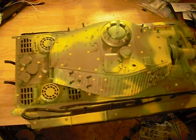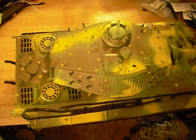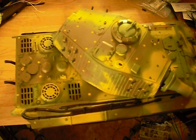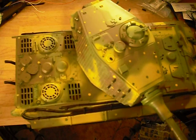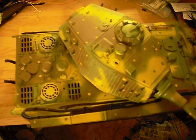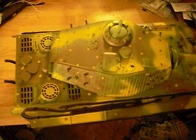You can hear the machine gun and the cannon blast real well. Got a slight turret sound like grinding metal. It's pretty cool. Not too bad.